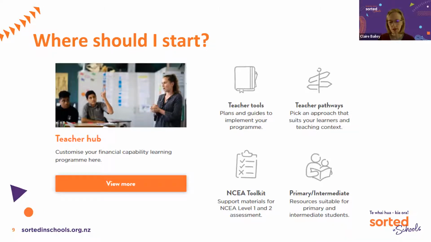If you click on that button for Primary Intermediate, it will take you to a page with 5 steps to help you get started. It has some links to great resources which make excellent starter activities. One of the links takes you to the starter pack, and I encourage you to try this out as your first activity, especially if you're new to Sorted in Schools. The starter pack is one of our most popular resources, so I'm going to talk to you more about that now.